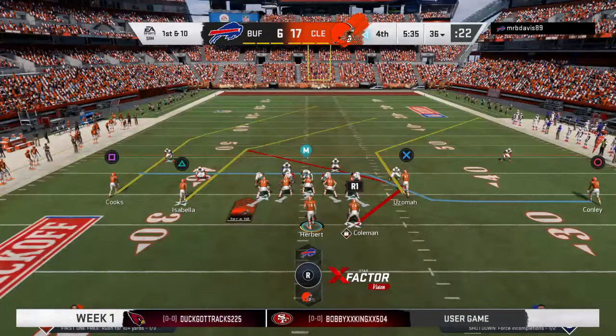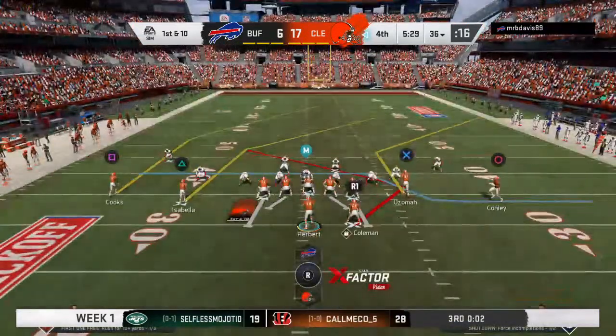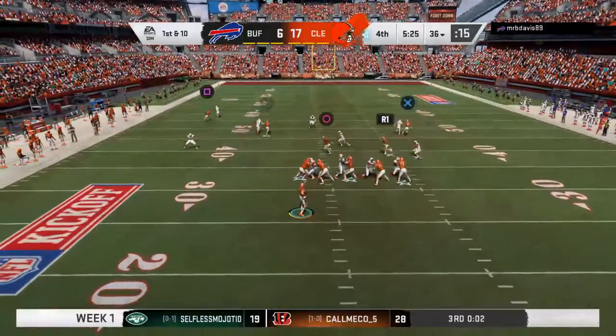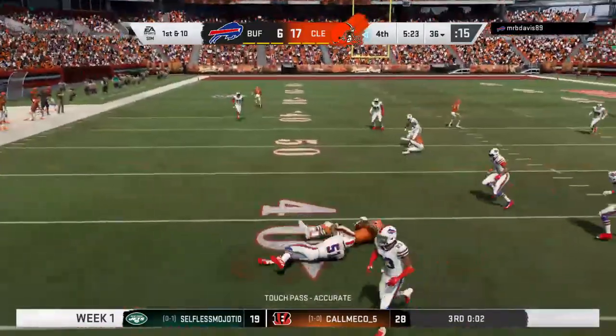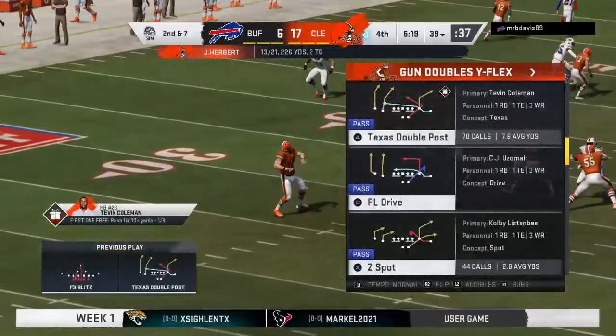There's no doubt who they want to ride all the way to the finish, because strategy would tell you run the football, run the clock down. Instead, they're letting him throw it because they feel that confident in what he's getting done. A pass complete here to Conley. The completion good for 3, and it's 2nd down.